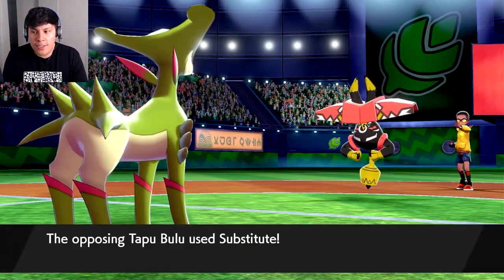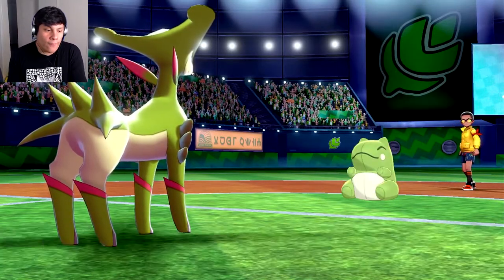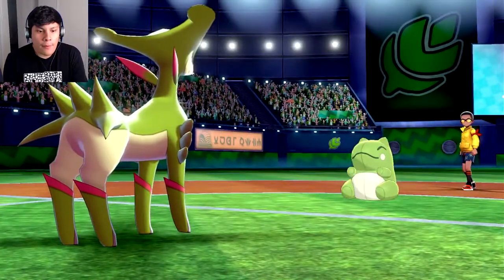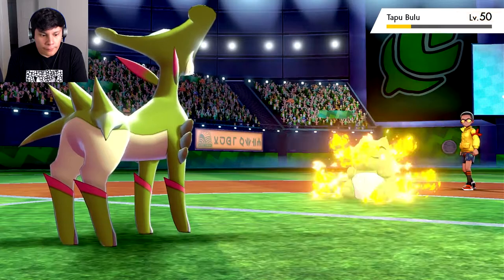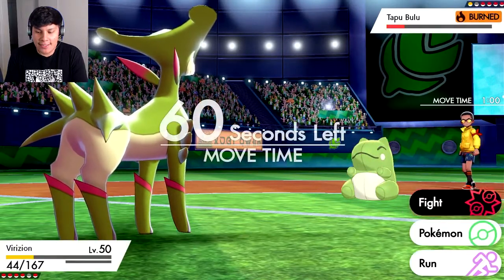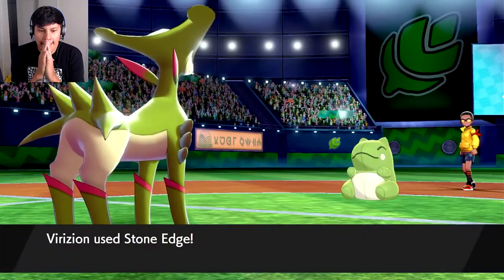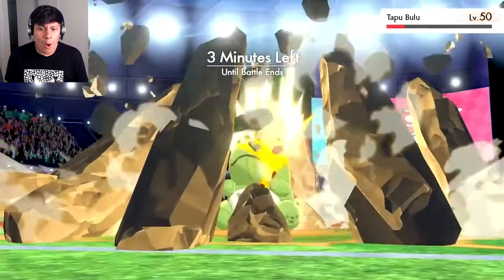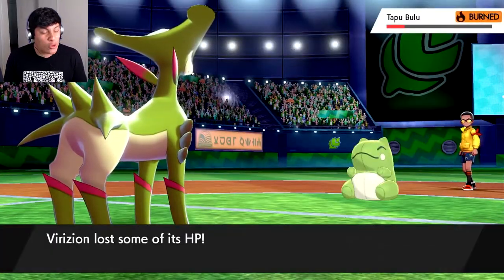Okay, so he goes for the substitute again, just like we figured he would. And this is, again, why I went for the Swords Dance. Okay. This is a good battle. It's kind of intense. Alright, we're Stone Edging again. Come on, hit it. That's three in a row. Oh, we're not going to be able to finish this battle, unfortunately. This is going to be a draw.